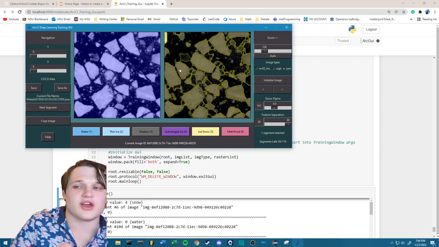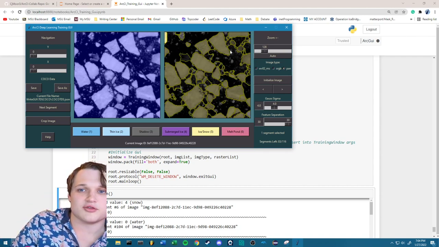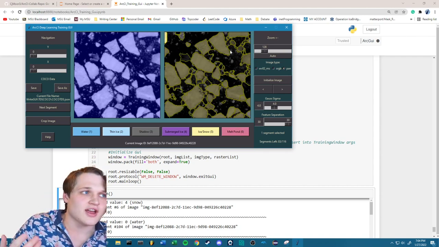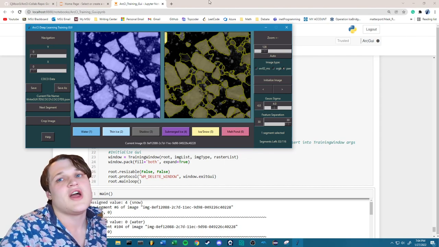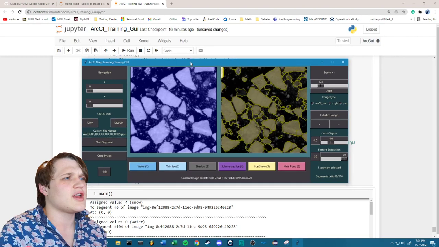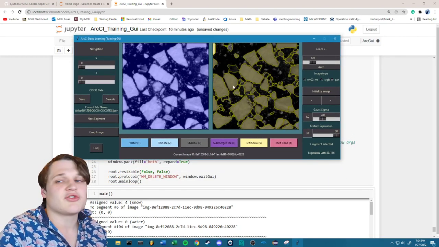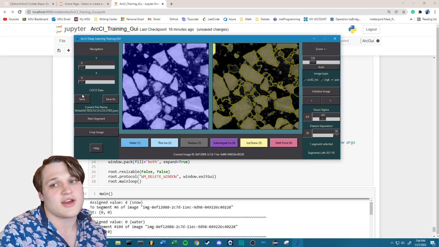It has to encode each and every individual segment and then write the segments to a data set and create a data set. There's a lot of things that need to be done. So if your GUI is taking too long, which it looked like it wasn't all that bad that time, but if it takes too long, don't worry. We've tried to get it to crash doing the save functions. We haven't been able to do it yet. It's just writing. It's going to take a second.